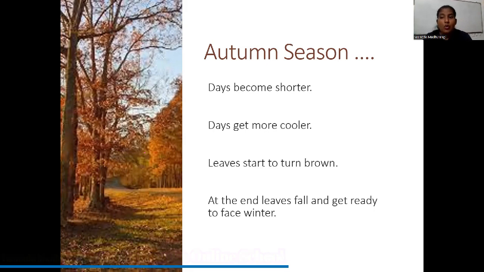Days get cooler, not like spring and summer. In autumn, days become shorter, days get cooler, leaves start to turn brown. At the end, leaves fall. At the end of the autumn season, leaves fall and get ready to face the winter.